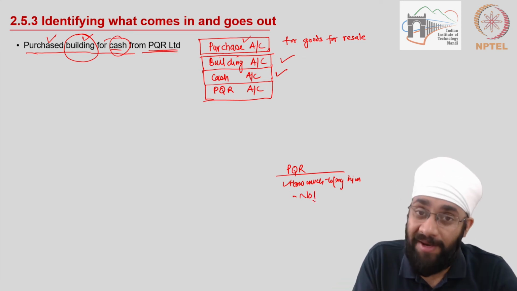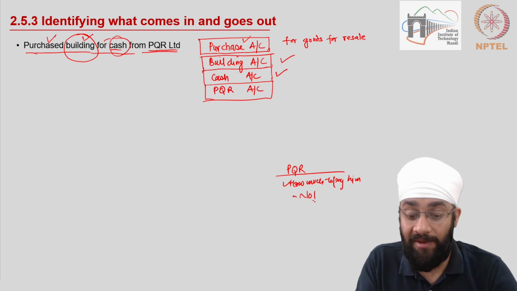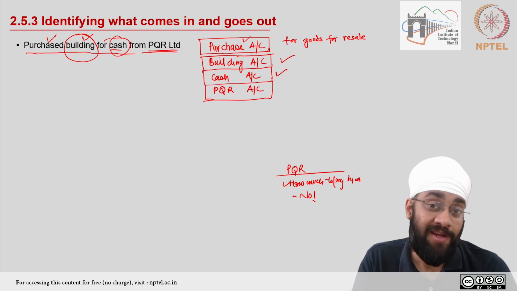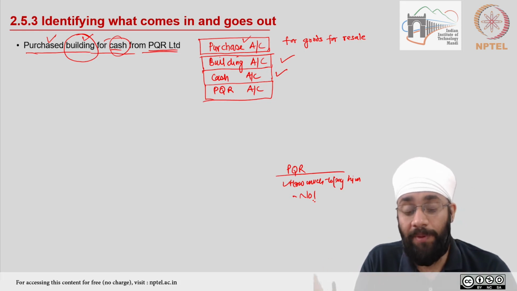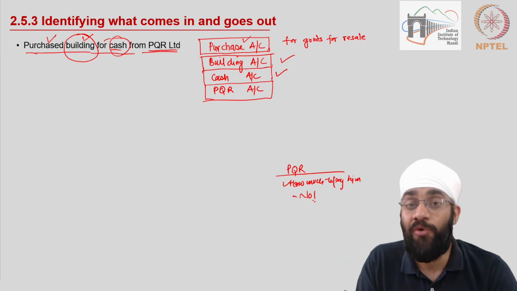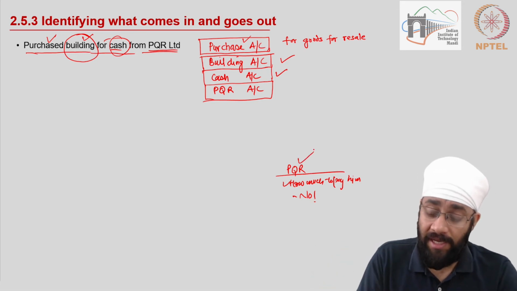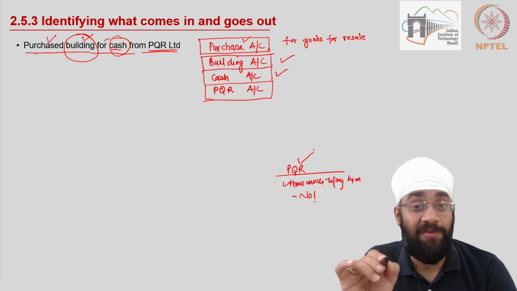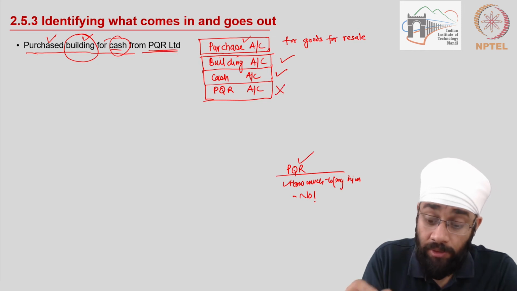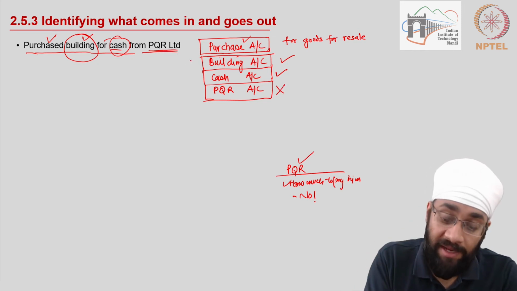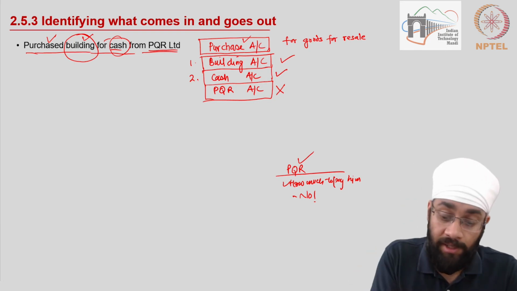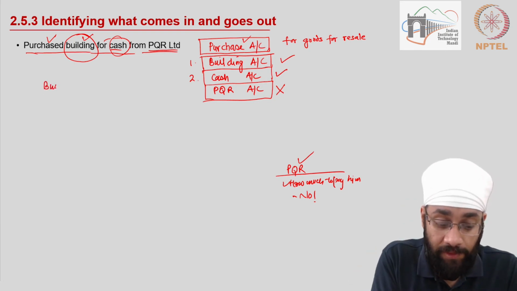So if you have already paid in cash, why do you need to maintain a record? It is a waste of effort. You don't need to record because there is no record. Whenever you pay in cash, you don't worry about the vendor because you don't owe anything more to the vendor. In the vendor's account, you are only going to write whatever is due to him, which you have not paid. So in this case, PQR is going to be excluded. So we have arrived at two accounts where this transaction should be recorded: building and cash.